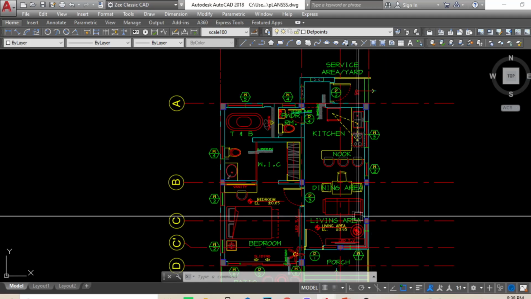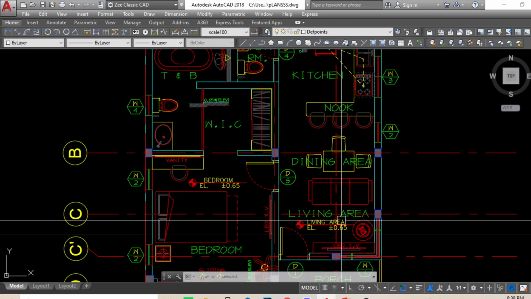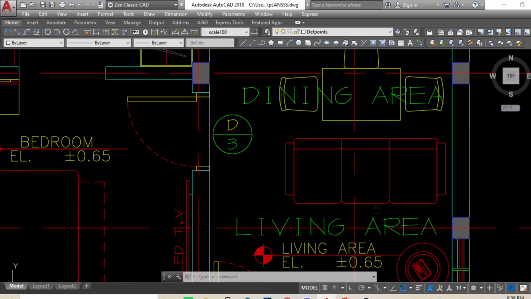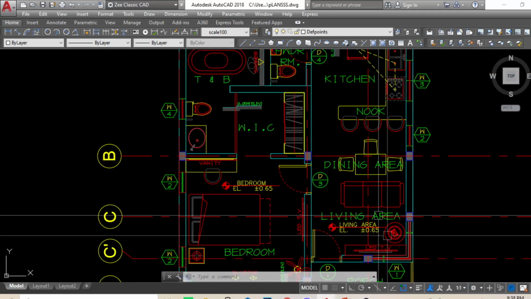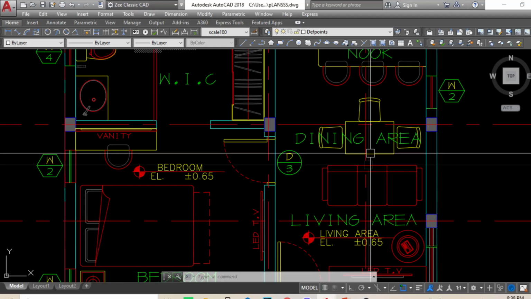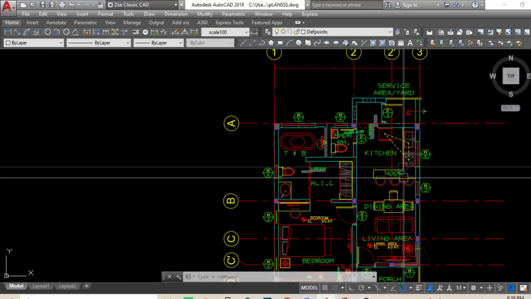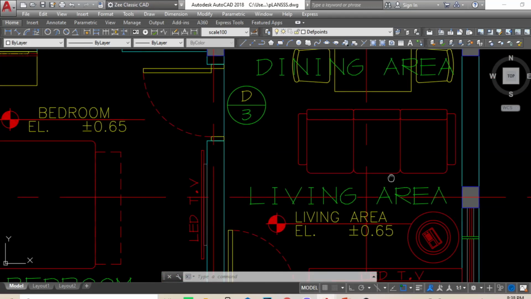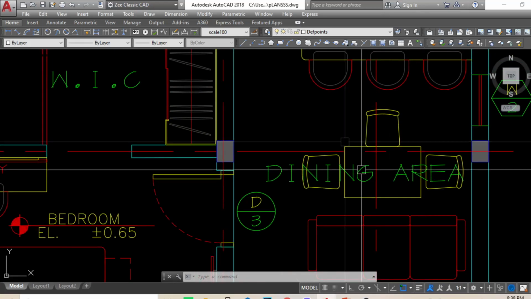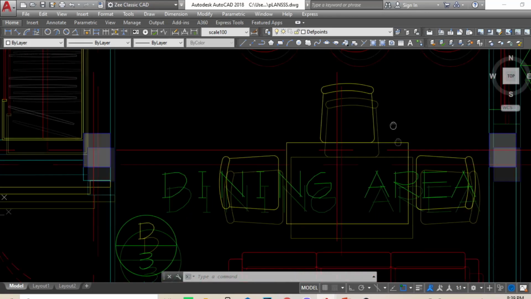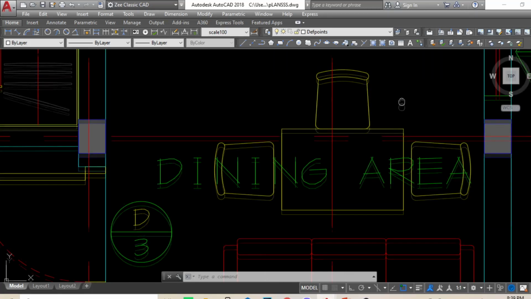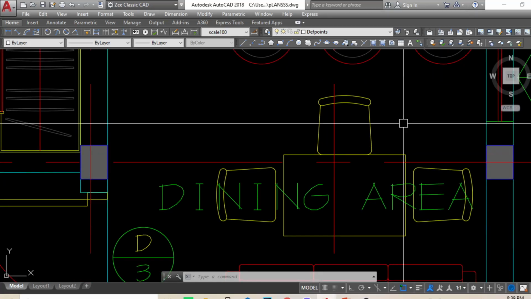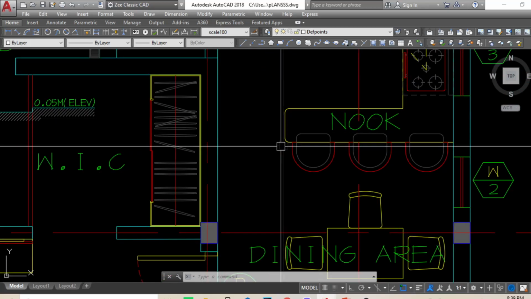So in this design, it's an open plan. When you enter the living area, I use the term area because it is not enclosed on all four sides, you immediately see the dining and then the kitchen or the nook. So this is the living area, the dining area. You can see here that the furniture is only for three people. And we have the nook.